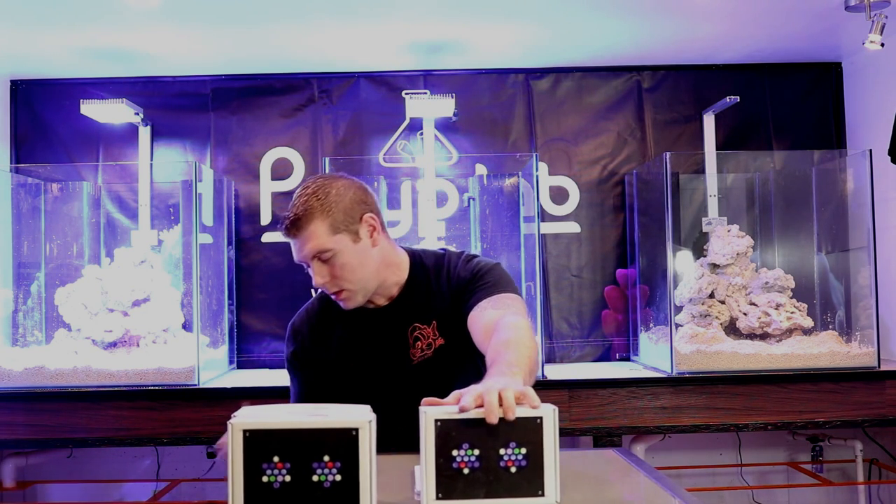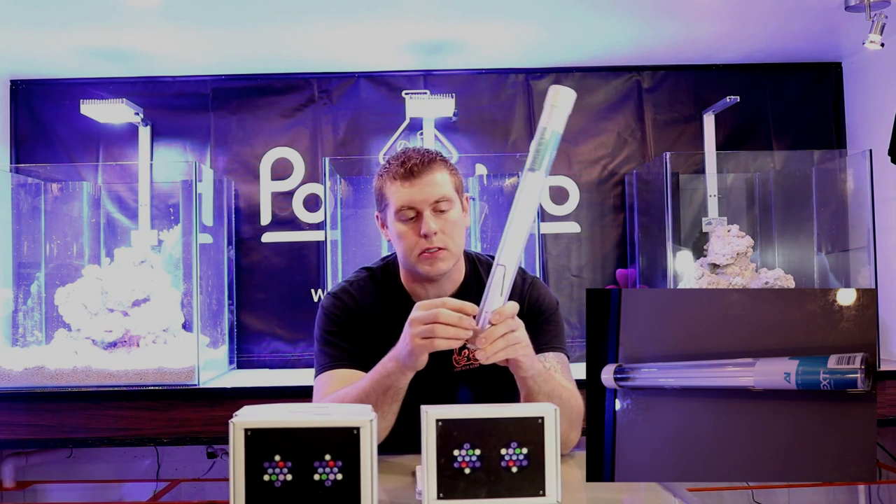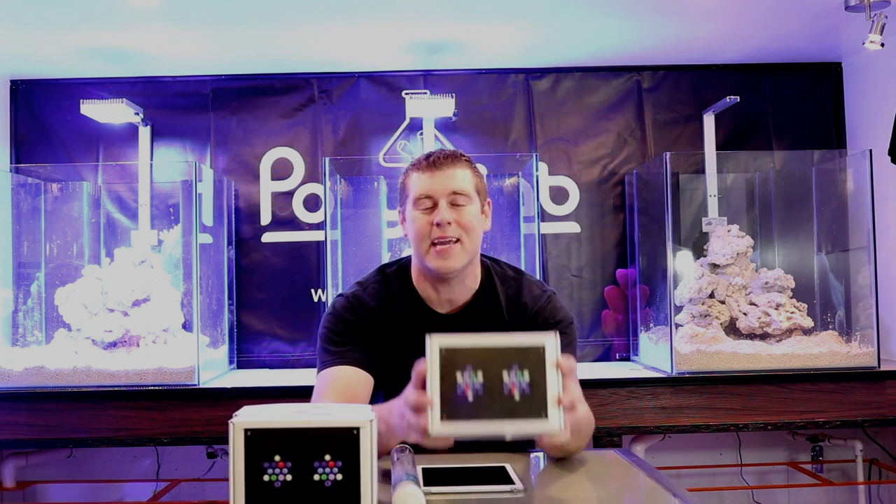What I want to do is bring you in close, check out what's in the box, and then show you how to hook these up. As you can see I've got two running behind me — this is the third one that needs to be installed. With AI2 they come with a great rail system using two little bolts that latch onto the LED, and you gooseneck it over the top center of your tank. Let's check out what's inside the Hydra 26 HD box and then do the install together.